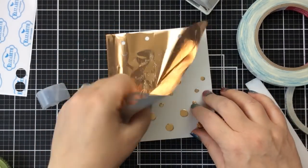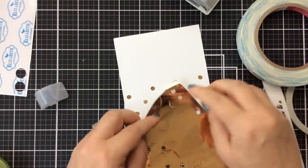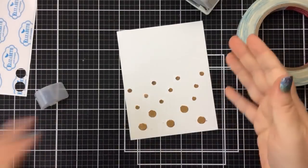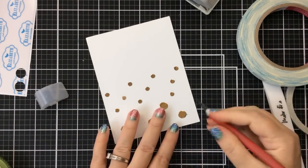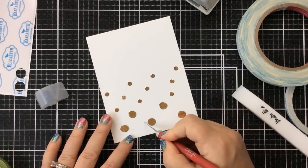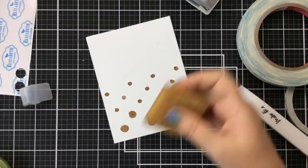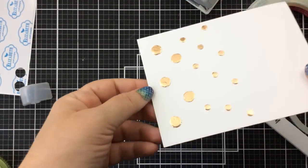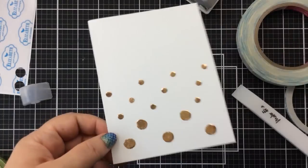If you find that part of your foil didn't stick all the way to those glue dots, just use another piece of foil, press it down, and that should pick up the foil so you've got a really full foiled circle. If any foil went over where you didn't want it, you can use a craft knife to clean it up, or a sand eraser. I also used an adhesive eraser to get rid of any extra strings. There is our first result at foiling — it creates some really fun designs on your card.